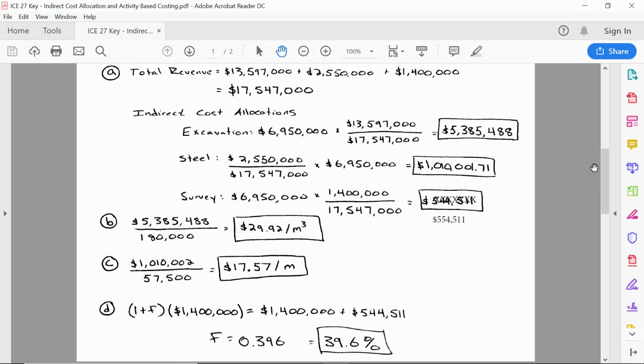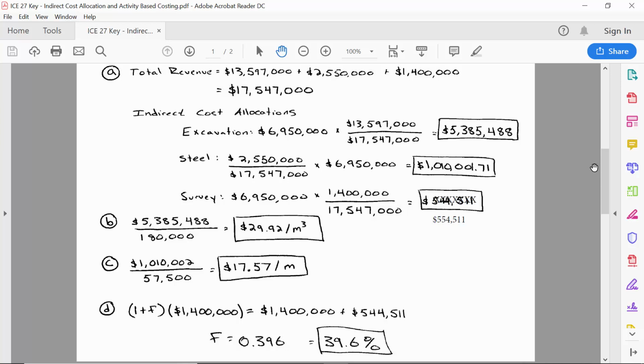So you can see what the cost per meter of steel would be for the assembly affiliate, and then for the surveying division, we don't have any direct data like measures of their productivity in terms of anything other than the base revenue. Like if we knew the number of projects or maybe the number of acres that they'd surveyed, we could have used that, but all we've got is the base revenue.